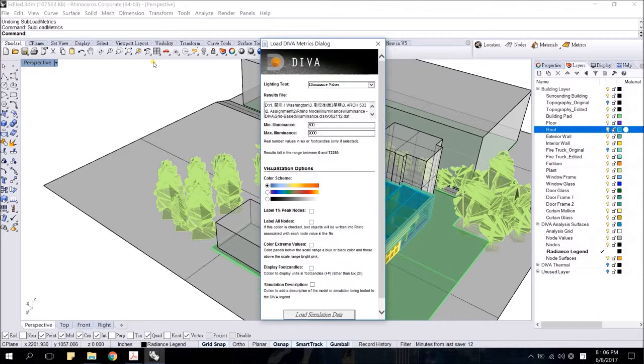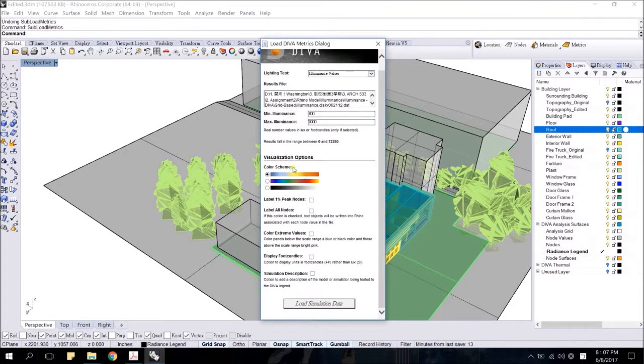Okay, after the waiting, now we got into the DIVA metric dialog in order to set up the layout. For the minimum illuminance, I'm setting the value of 300 lux and 2000 for the maximum illuminance value. The boundary is the desirable range of illuminance for typical working spaces.